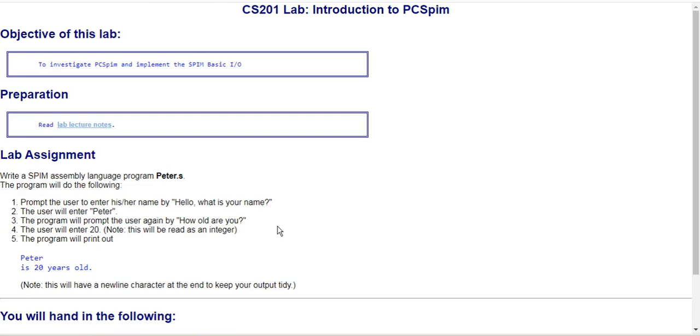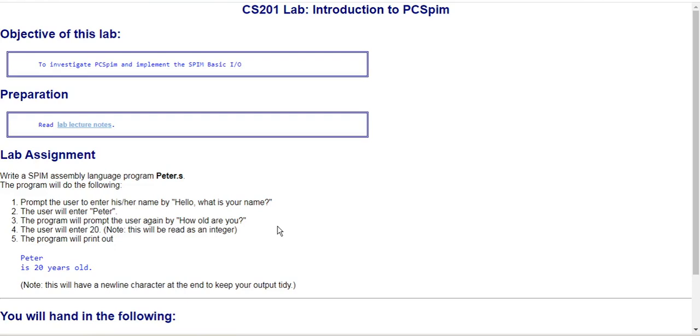Then the user will be expected to enter the name. For example, you can test it with the name Peter. Then the program will prompt the user again by asking, how old are you? The user will then enter any integer, for example, an age of 20.